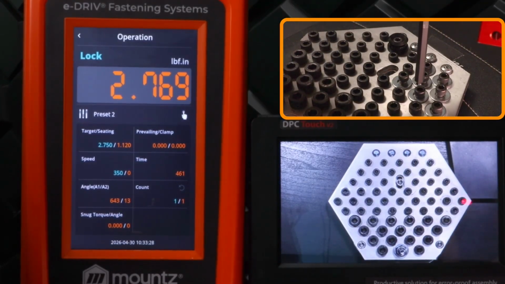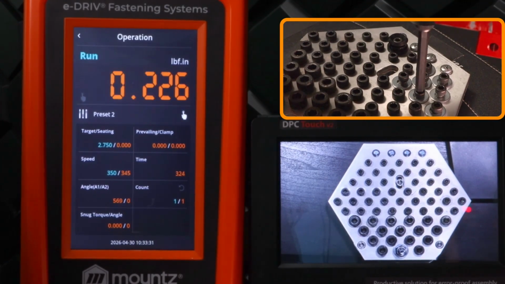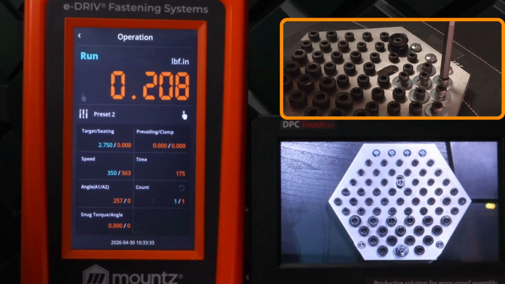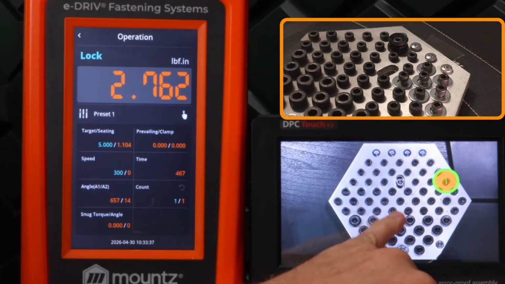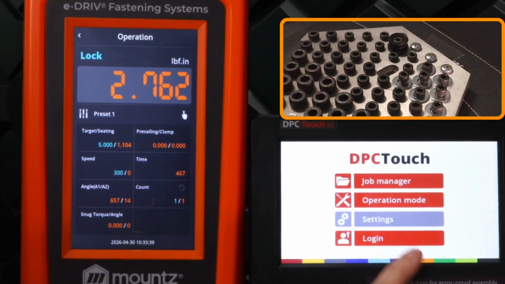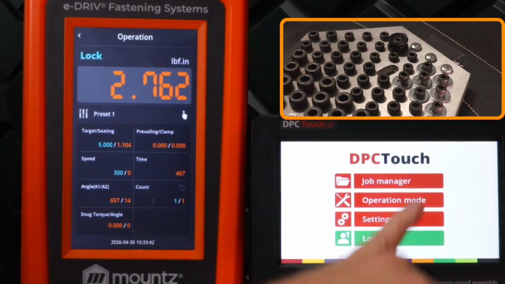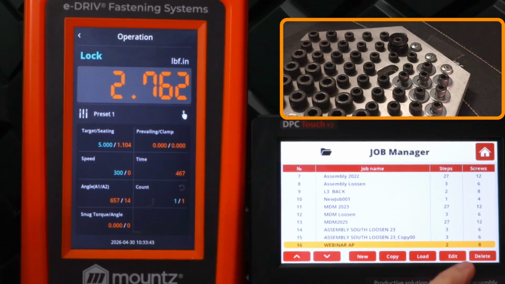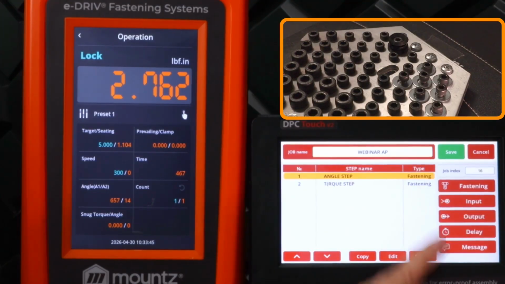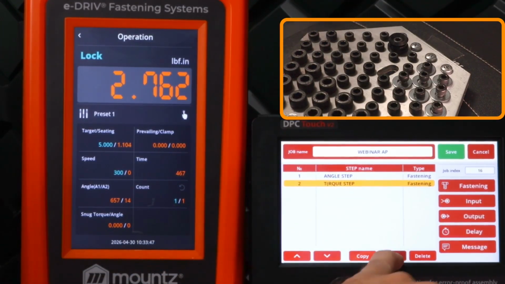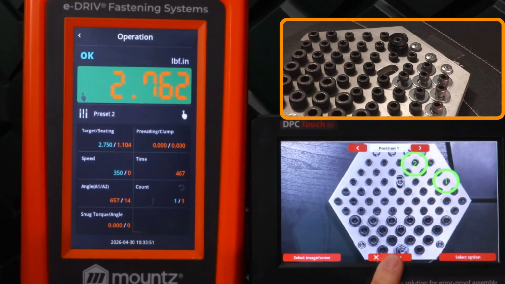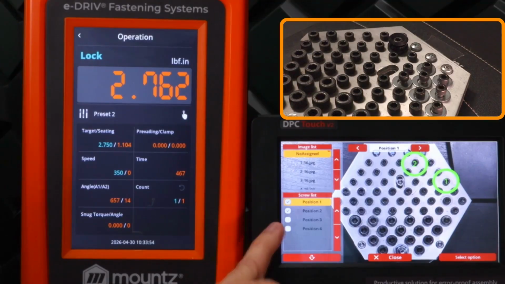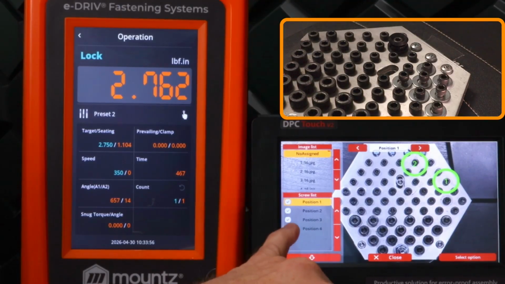And then we did not add the image data to the last one, but that is how we could do it. So let's go ahead and do that right now. We'll edit that. And then we'll come into select the image. And then we'll go ahead and add 3 and 4.